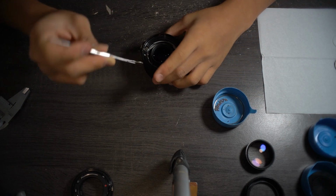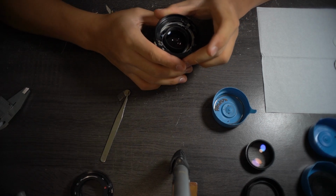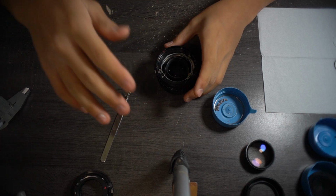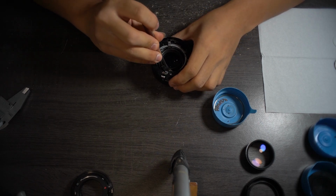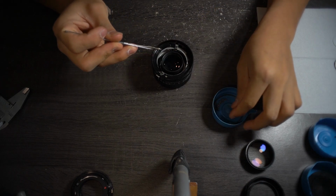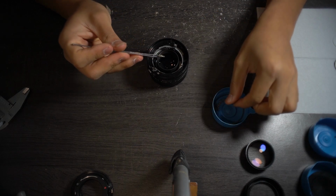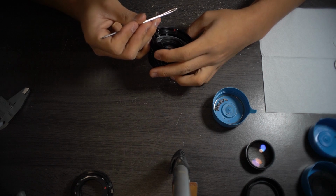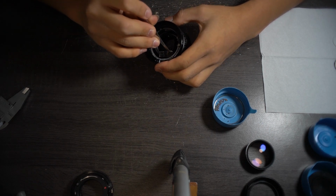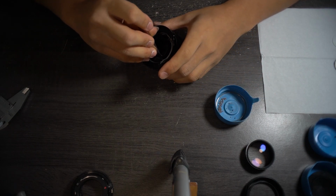The problem with the bearings in there is they clog up the focusing helicoid, and that means your focus can sometimes hitch on one of these bearings, so that's not a good thing, yeah. Fuck this FD mechanism, man. And whoever the heck designed it. So let me just pull this thing out. Yeah, okay. Came out then. Let's see. Doesn't seem like there are any more, yeah, but they can always hide in places that you can't see.